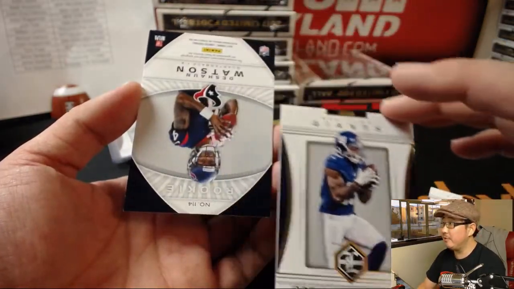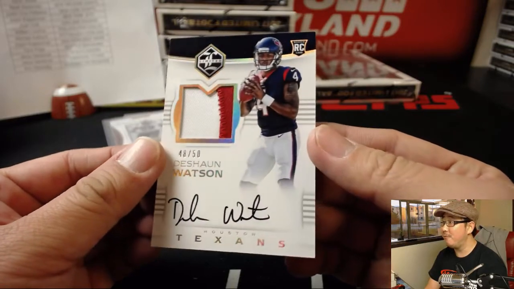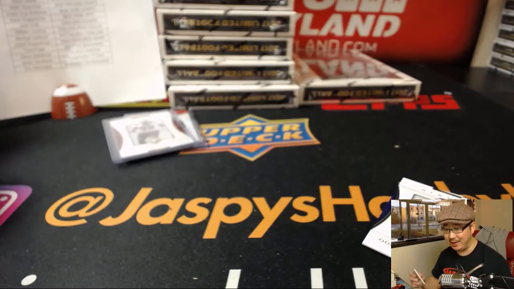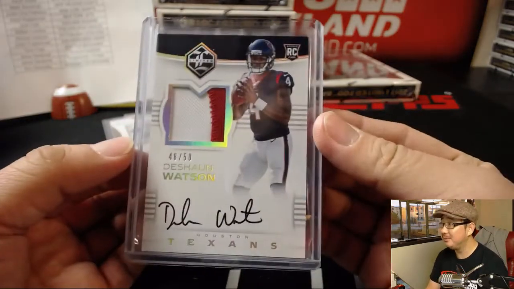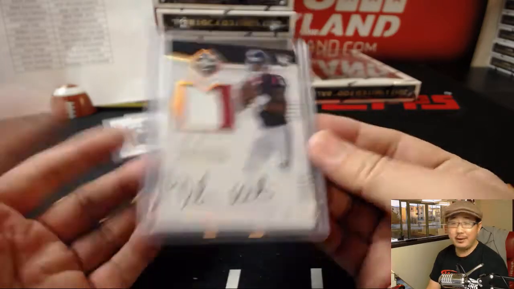Odell Beckham Jr. reveals another Deshaun Watson. 48 out of 50, two-color patch and autograph, Deshaun Watson for Mark Glassman at the Texans. I bet Mark was getting a little nervous. He's like, oh, you guys already pulled a Deshaun Watson, huh? Well, bam. Another one.